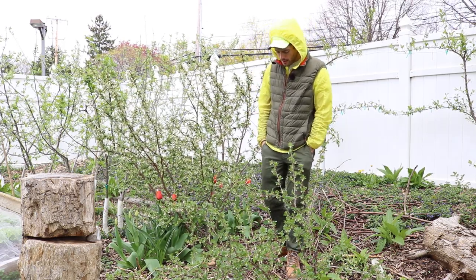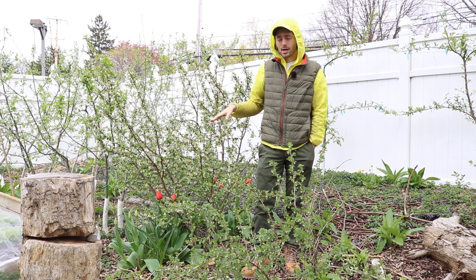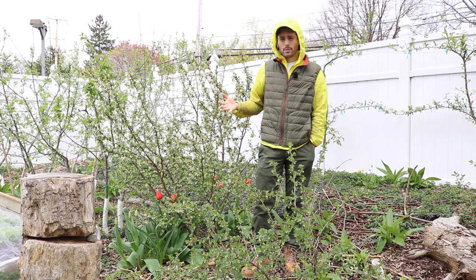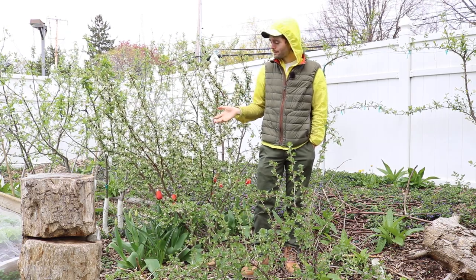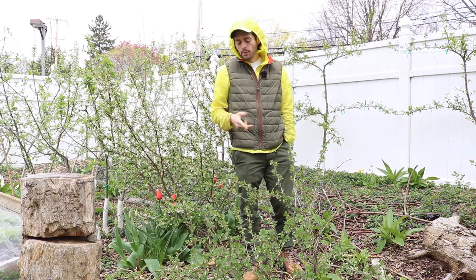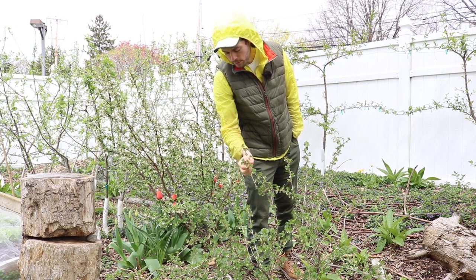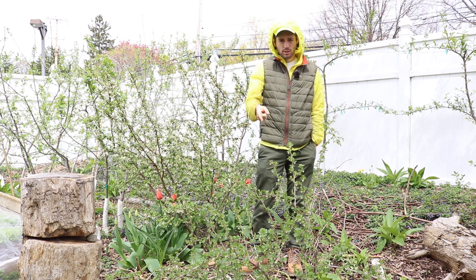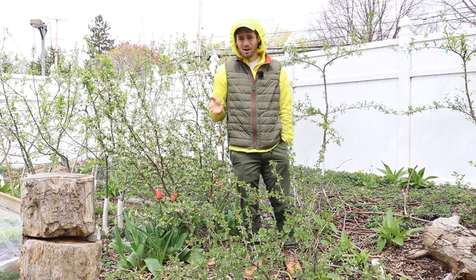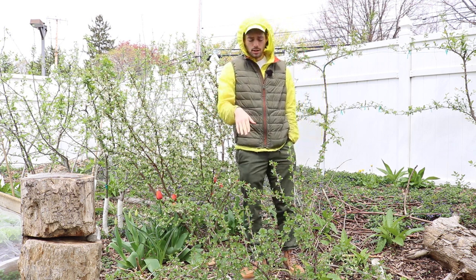I haven't weighed it, and I don't know anybody who has weighed a big harvest off a mature plant of this variety. But I would argue, just for a backyard grower, the amount of fruit and the number of times you come out here and pick — it's really available all spring. It's very productive. This plant right in front of me is the gooseberry, and it's about average — it produces a good amount of fruit, but really only about one berry per node. So this Gumi is producing about four per node versus one for the gooseberry — about two and a half times more production.